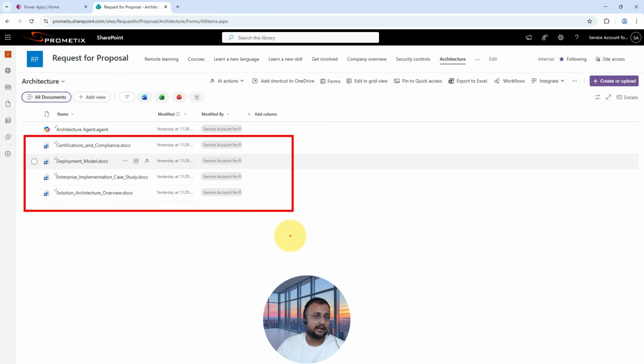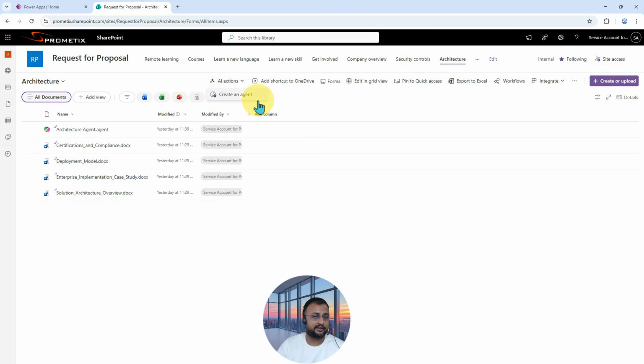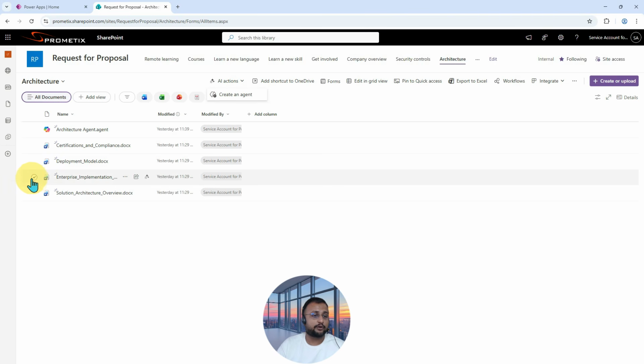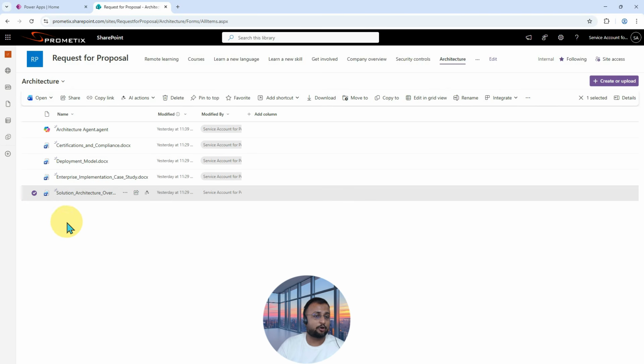At the SharePoint level, we have one amazing feature called AI actions. When you look at this AI actions feature, it provides you certain more options. From here, you can create an agent, which means that agent is built on this document library. Or you can specify any document from here.